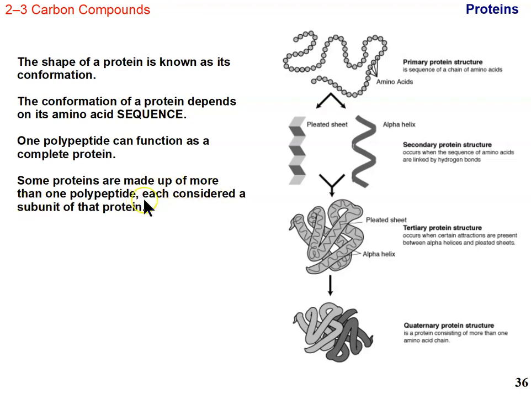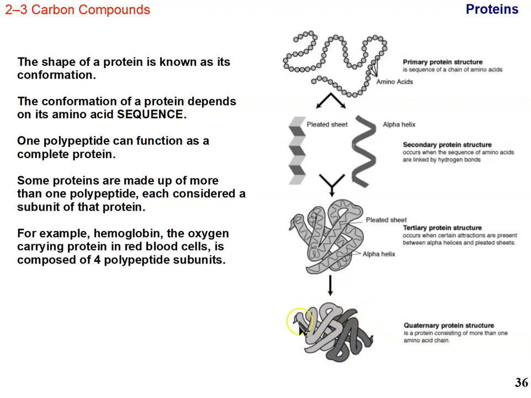Some proteins are made up of more than one polypeptide, each considered a subunit of that protein. So this example protein is made up of two different subunits, and you might want to add a label, like subunit A and subunit B. Each subunit is one separate polypeptide. You'll notice that the polypeptide they're showing here in light gray is the same polypeptide that we have here. This one came from somewhere else. It has a different amino acid sequence and therefore has folded up in a different conformation, but it makes up the other subunit of this quaternary protein.